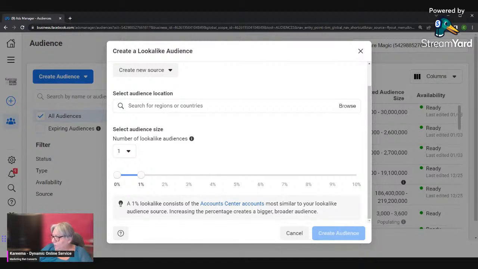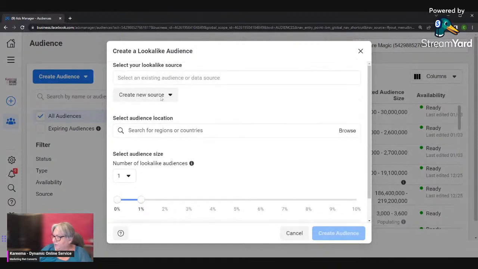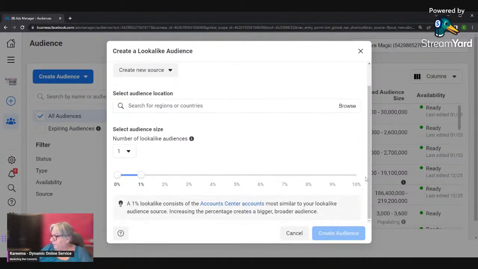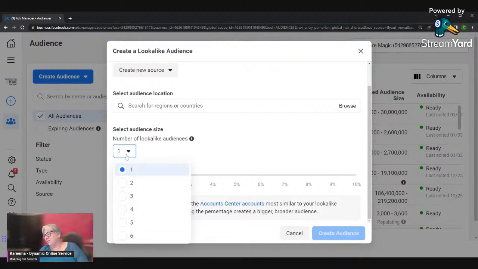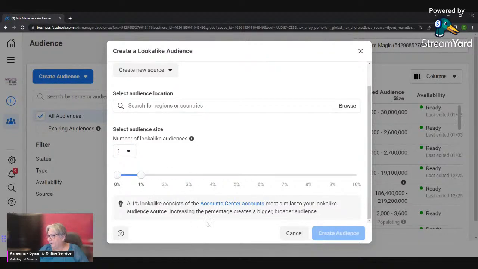A 1% lookalike consists of the accounts, the Facebook profiles, most similar to your lookalike source. Increasing the percentage gives a bigger, broader audience. So those are the ones that are most similar to the criteria you've selected. These are still similar, but not quite as similar. And sometimes we play around with testing 1% versus 3% versus 6%. I've never tried 10%.